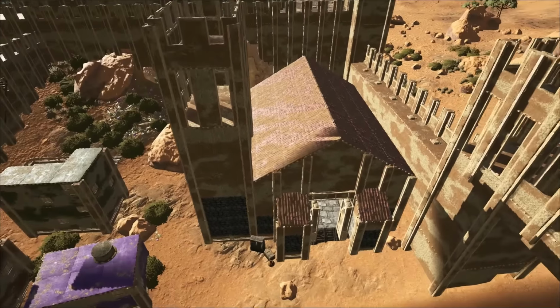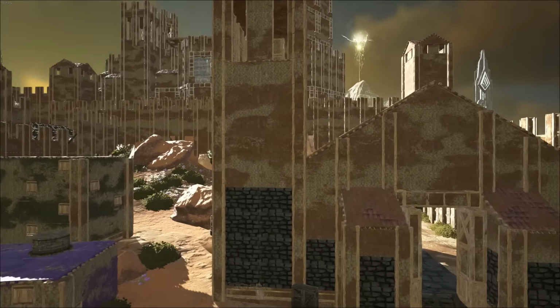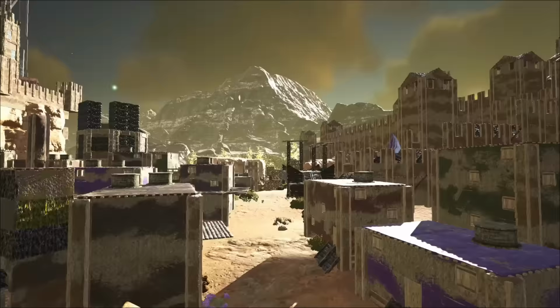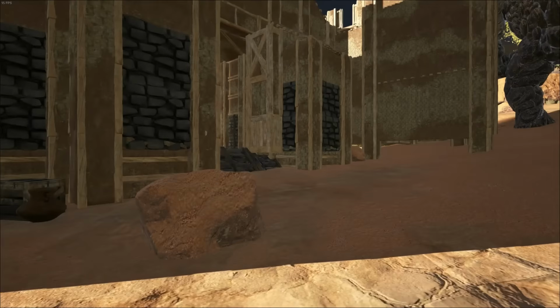Also, I didn't add any windows. The reason is I really hate the greenhouse windows. That doesn't even look too good, and the ones on the wizard tower look pretty terrible as well, so we might be getting rid of those too. I don't know yet. We'll see. But anyway, here is the church.